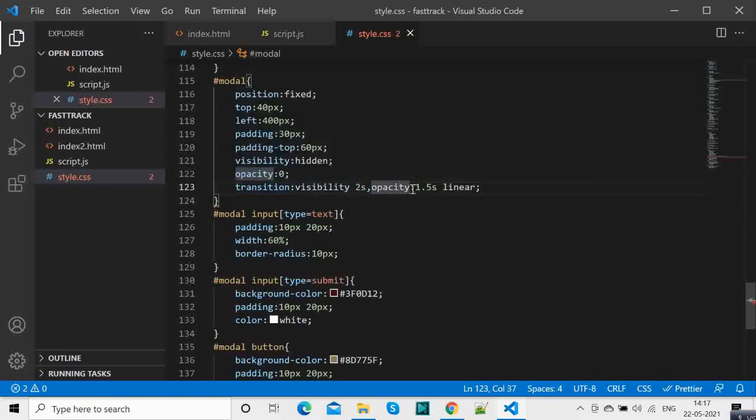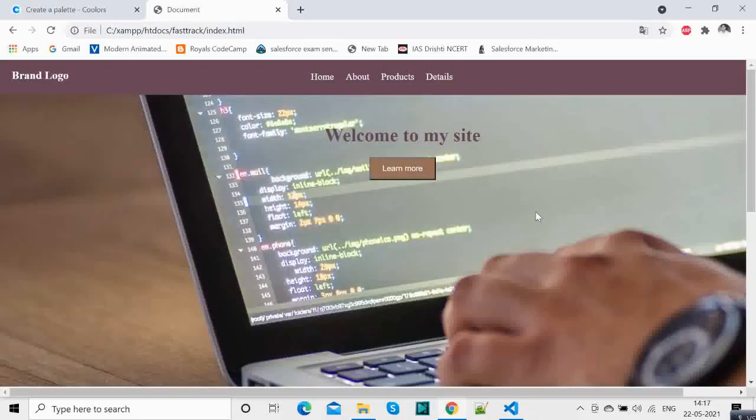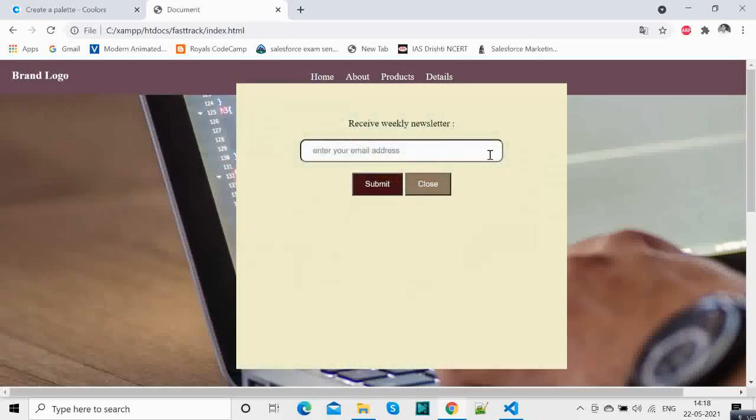Oh sorry, this will be space. So you see this gives this smooth transition.